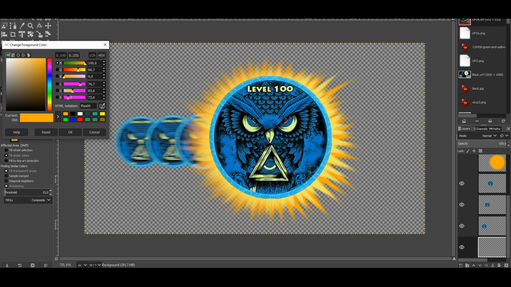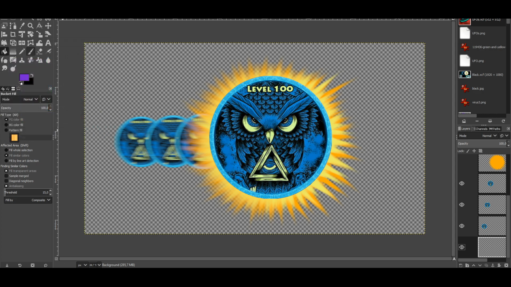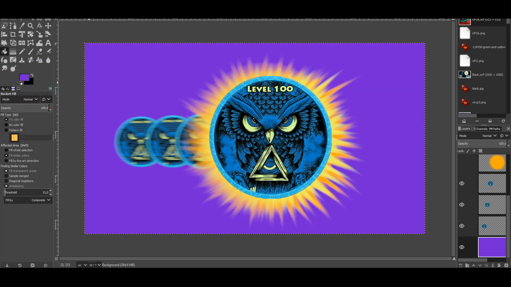We want to have a background that is working with the image. So maybe a darkish blue or a purple. Maybe we use a purple, like that. Now it looks a little bit weird, I know, but we can make it okay.